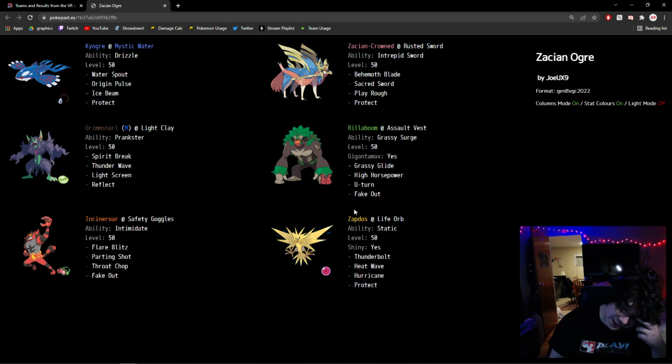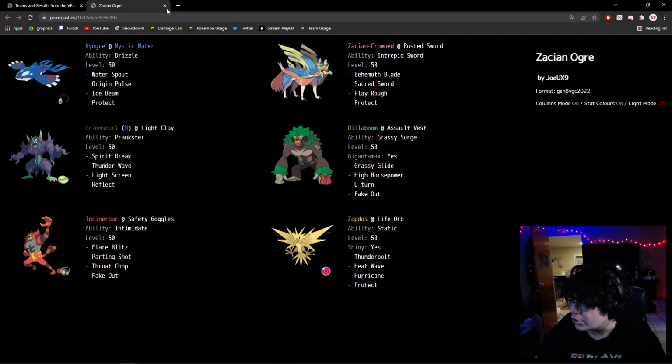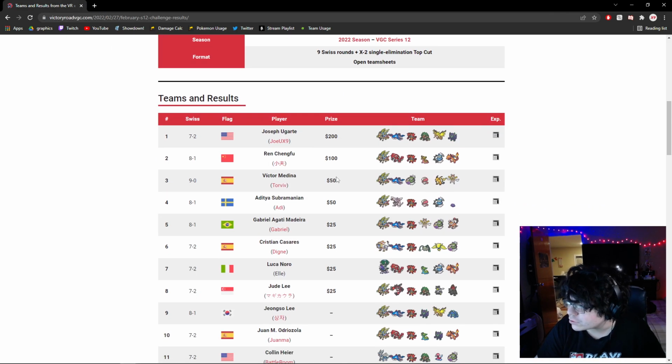But yeah, that's pretty much it overall, I guess, for the teams aspect of it. Out of all, a lot of the most used teams were pretty much Zacian Ogre or Zacian Groudon. I think those teams definitely both have the most potential right now. But yeah, that's pretty much it, I guess, everything overall.